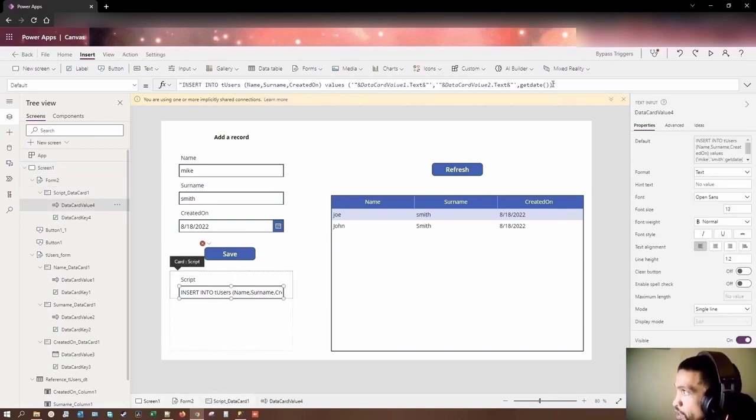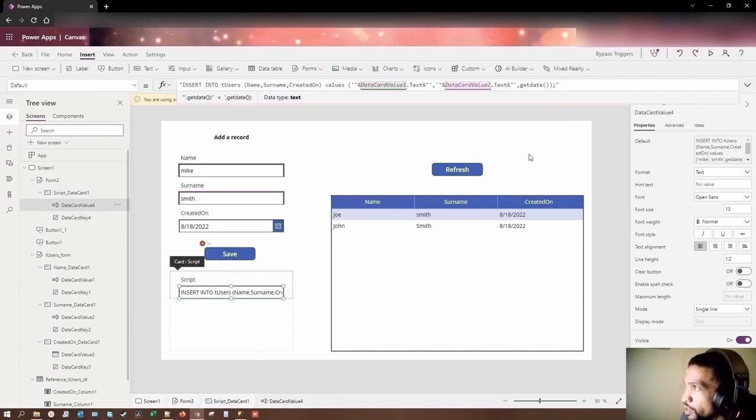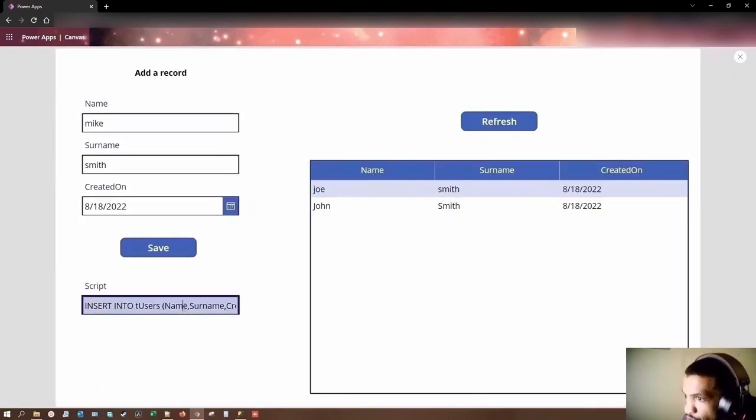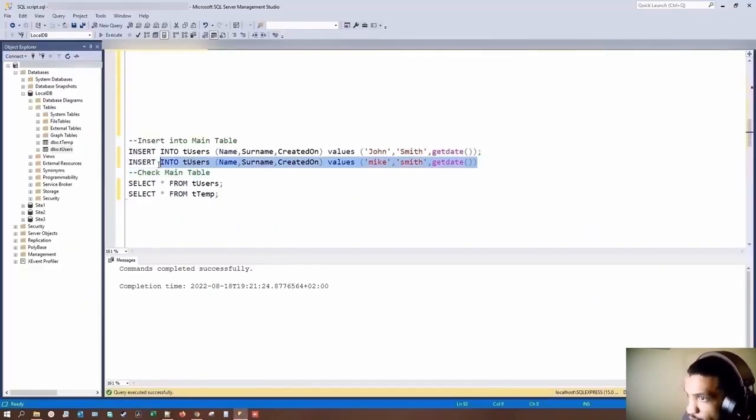So let's add at the end, let's add that. Okay, so that should now, if I copy it, should be exactly the same. Let's delete this one, paste. Okay, so Mike Smith, and obviously doing this insert will work.